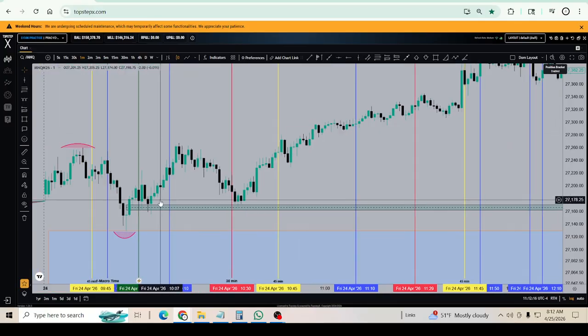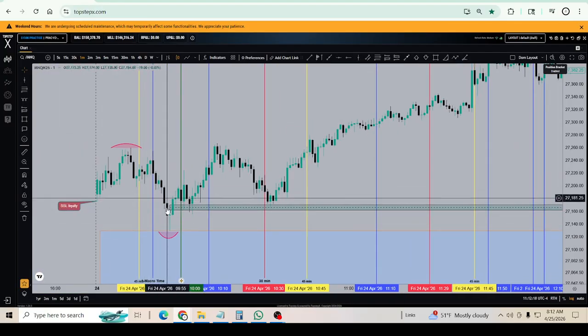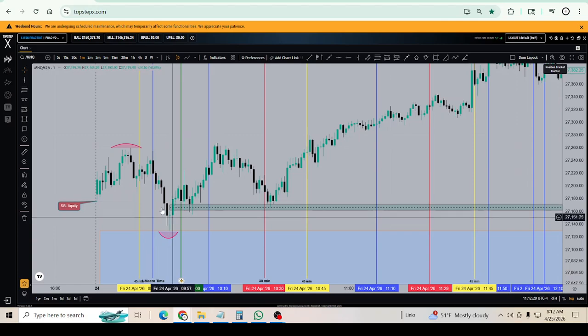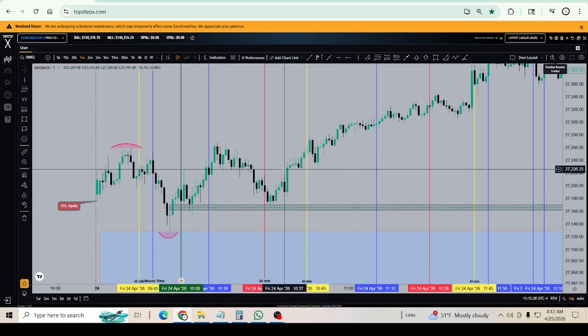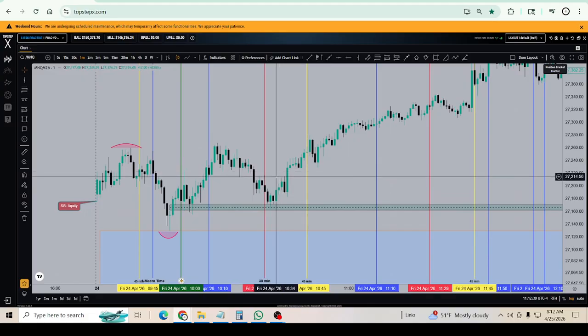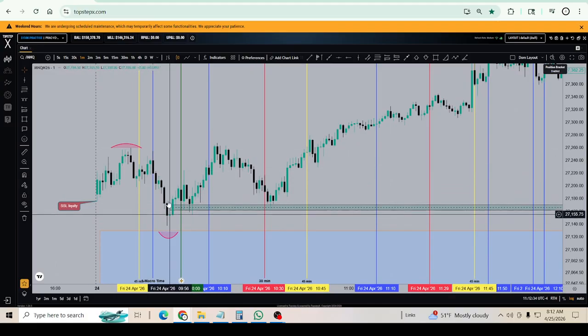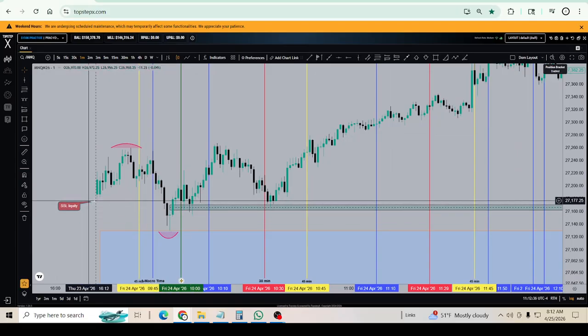Please, I hope you understood what I'm saying. This one here, I'm going to say it again. This first presented fair value gap, which is bullish, which is a part of the continuous duration trend, is more important than this fair value gap. Why? Because this first presented fair value gap took out the liquidity there.